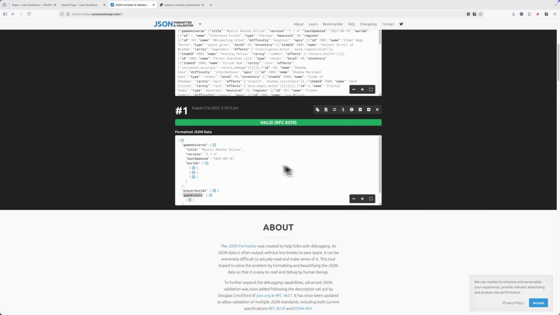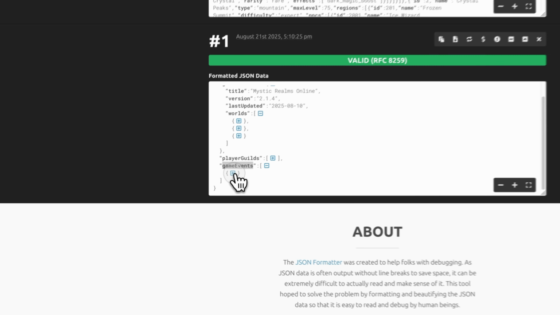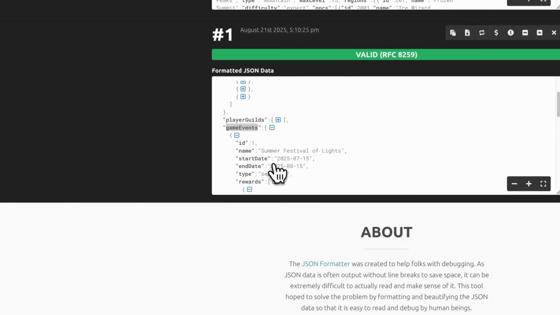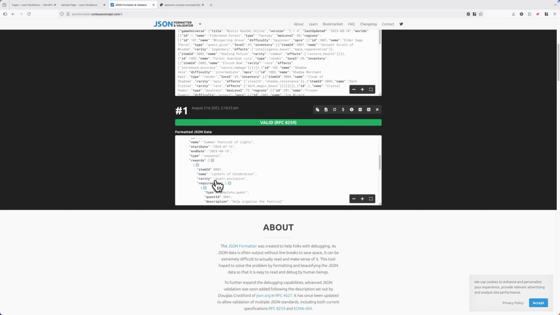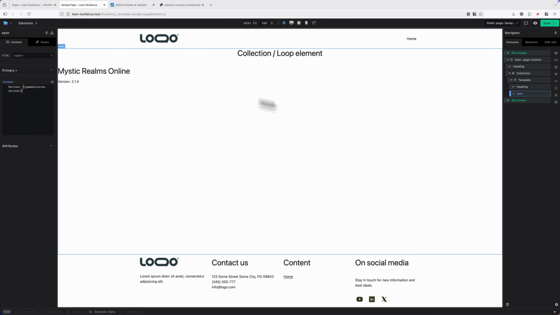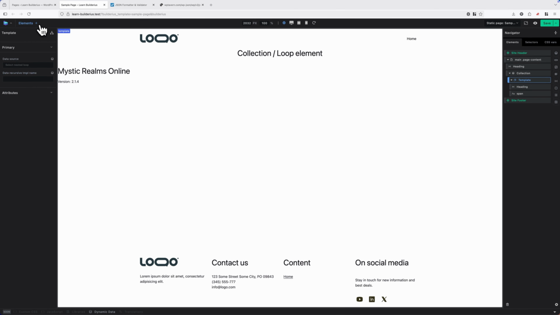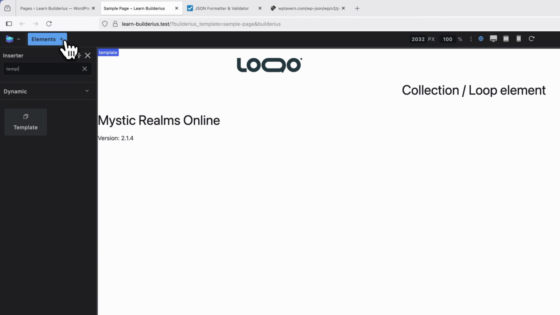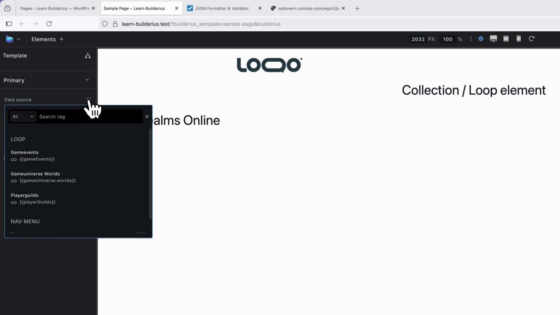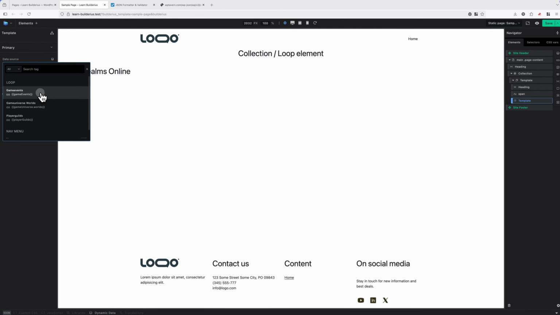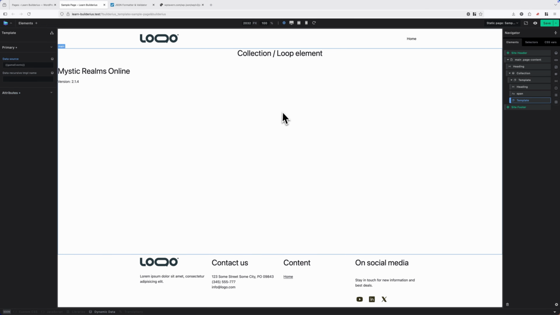In my sample dynamic data, my JSON, there is also nested data properties, which value are arrays, and I also can show them on the side. So I choose already added template and add a new template element as its child. This element also has data source setting. Here, category loop shows those data that can be iterated.